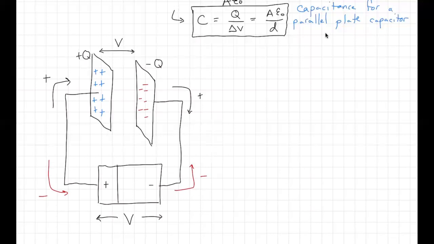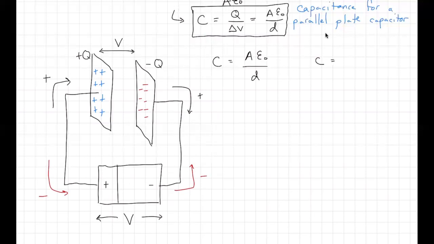So if I have a fixed voltage, the charge will change on each of these plates depending on the capacitance. So if I just write capacitance again here. Epsilon naught is a constant. So as long as we don't put anything in between the plates, and we'll talk about that later, epsilon does not change. But we could, in principle, change the area of the plates. So if you imagine making the area of these plates larger, then the capacitance would go up. And if the capacitance goes up, but the voltage is fixed, then the charge goes up.